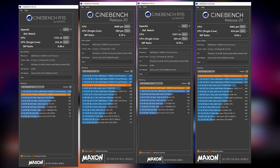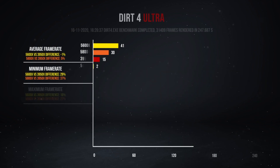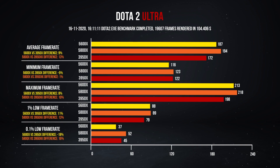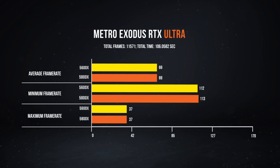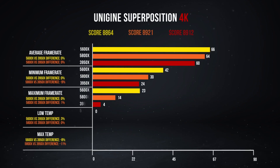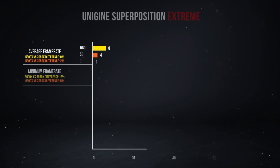The 5600X actually runs almost toe-to-toe with my 2700X, which is 8-core 16-thread, despite the 5600X being only 6-core 12-thread. Their multi-threaded performance is almost comparable, so you could quite comfortably stream on a 5600X — especially if you use an RTX GPU. With my 2070 for instance, I can stream through it on the NVENC codec and literally lose only about 1% on average performance; going from 130 frames to about 127 average. It still leans a little on the CPU for encoding support — maybe 10–15% CPU usage — but if your CPU is fast like the 5600X, streaming with RTX will be better than anything I could do with the 2700X, because of that single-core performance.